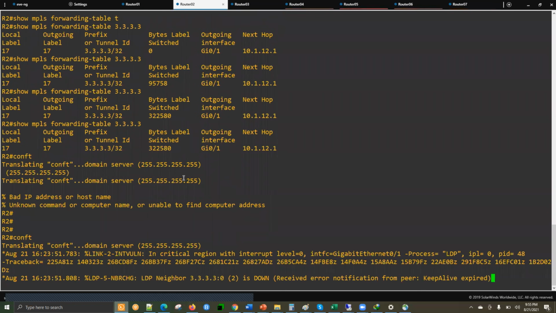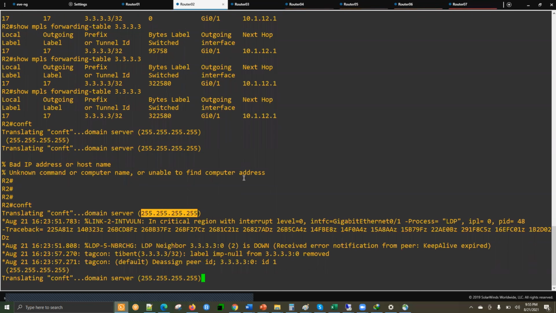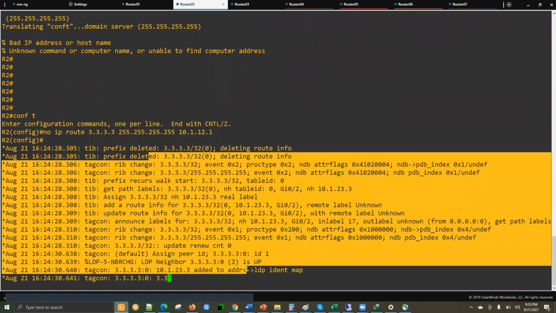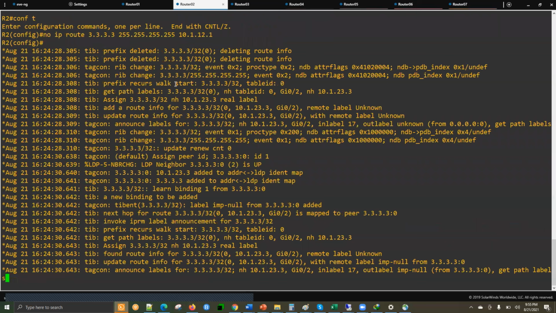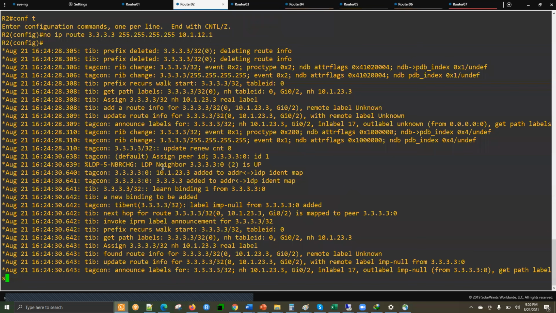Meanwhile, I just wanted to remove that command. So I will restore my MPLS. I just wanted to go here to conf t and negate that command. Okay. So let's wait for the last DNS to get resolved, and then I'll go and revert that. Okay. So conf t and we'll go here. This is the command, do no, and you'll see soon that they are forming the LDP relationship. You can take a screenshot of this, and you'll find most of the important messages related to debug we have here in this slide. All right, so let's stop here.